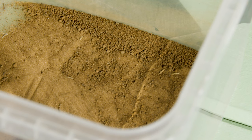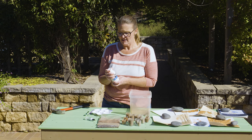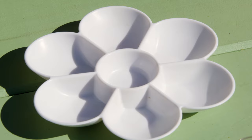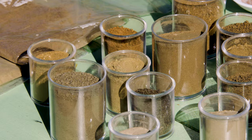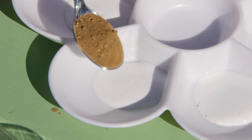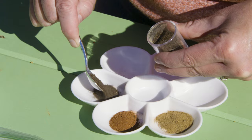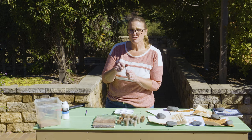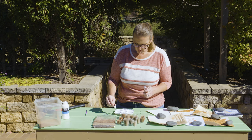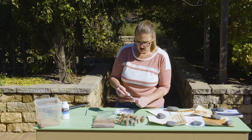Once you get it into more of a fine powder, you're going to need some clear acrylic paint. We've got a bottle here and we're going to put a little bit into some wells. Then take whatever kind of soil you want — the soil is what adds the pigment to our paint. We'll take some of this red, sprinkle a little on top, then some light brown, then a darker colored one. You also want to add a few drops of water, being sparing with it. The more concentration of pigment and the more water you use, the more saturated that color will be.